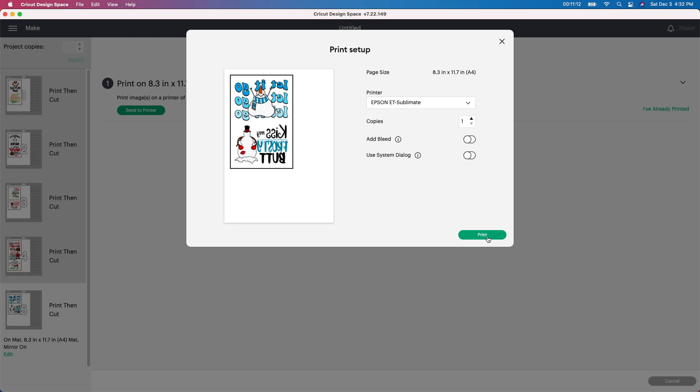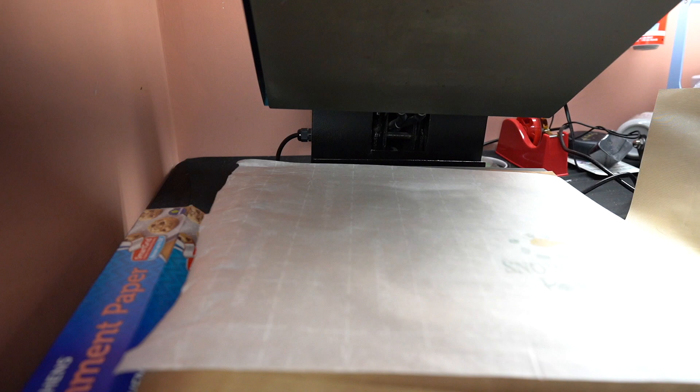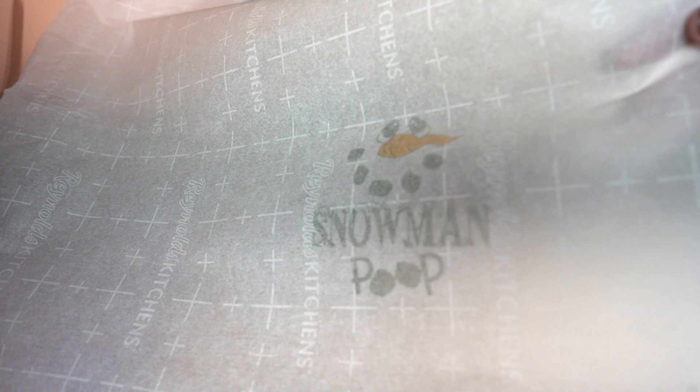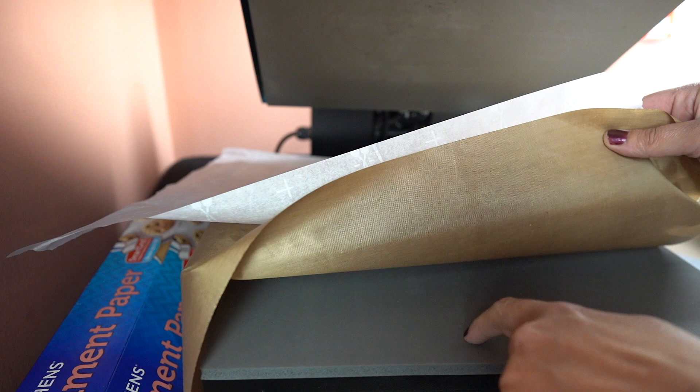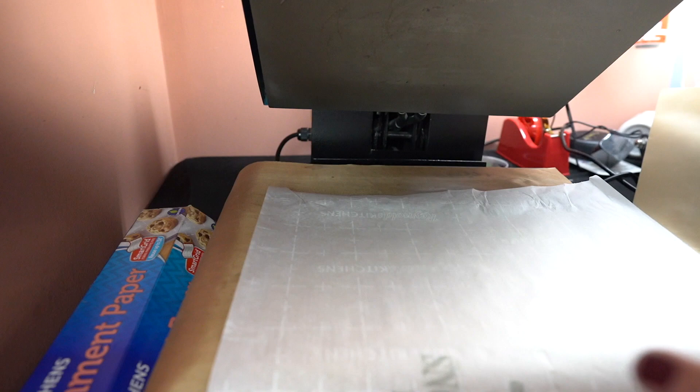So I have something I want to tell you guys — I want to be honest with you. When I was already doing this, I had parchment paper down, but the design actually goes right through my toilet paper onto the parchment paper and unfortunately onto my actual heat press. So please, when you're using a heat press, an iron, an easy press, a mini press — whatever you're using — please put something down besides your Teflon paper, because it will go through. I'm just wanting to be honest with you guys. I already did this video and I tried something that I had read, and it really does work a lot better.